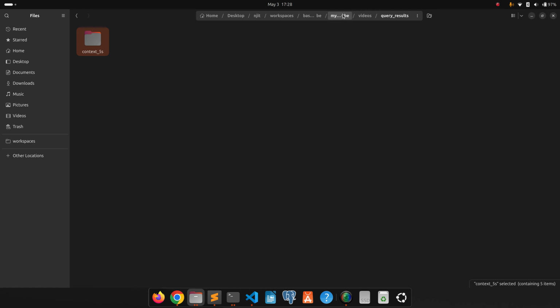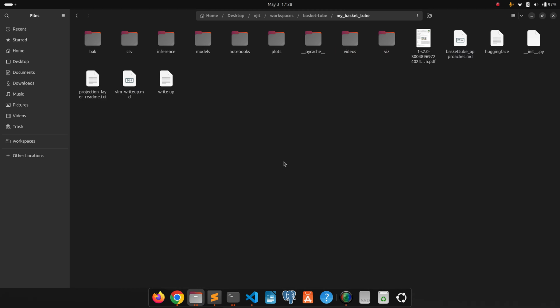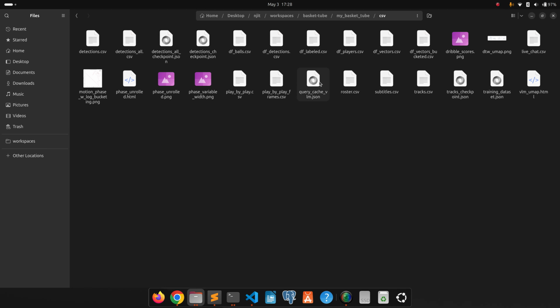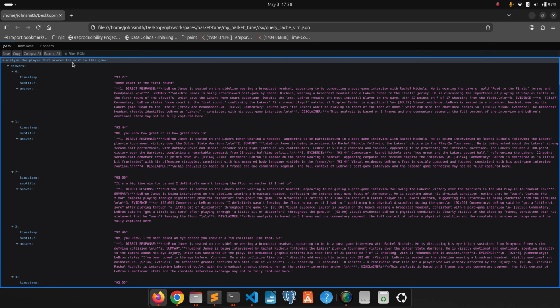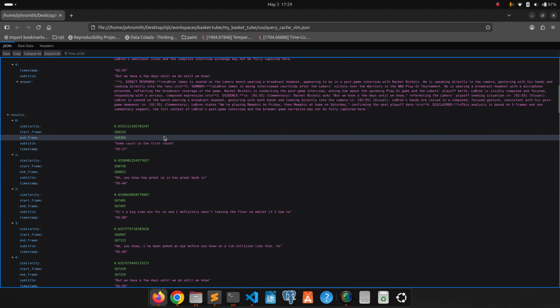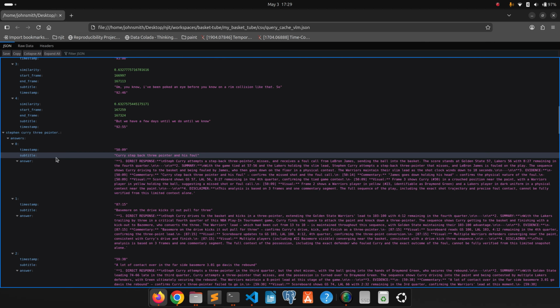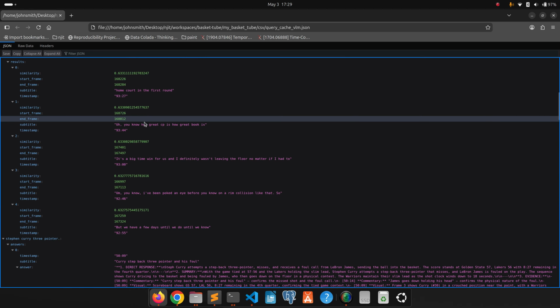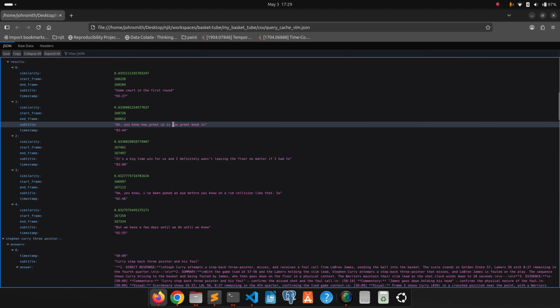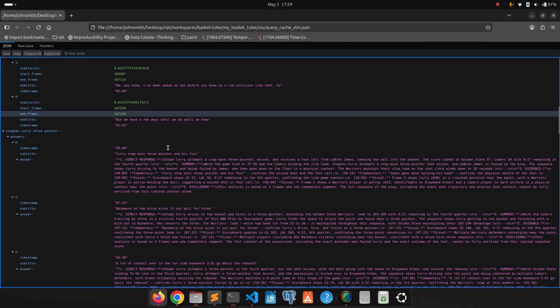I like this part of the system very much because initially we were using API calls, very expensive, and I didn't want to waste all of that. So when we were grabbing down our training calls for the VLM, we cached those, and I said, hey, let's just stick with that. So here's our query cache. And you can see within here that "analyze the player that scored the most in the game" is a previous query that I made, and it has these results here, so it can just give it back to us really fast. Oh, it even has similarity scores, right? And the frames and the subtitle or the audio that was associated with it, and when in the game.